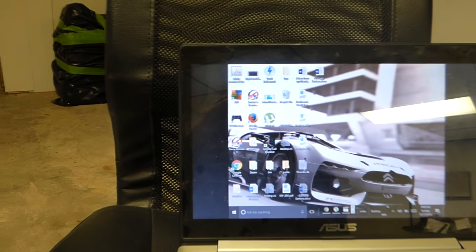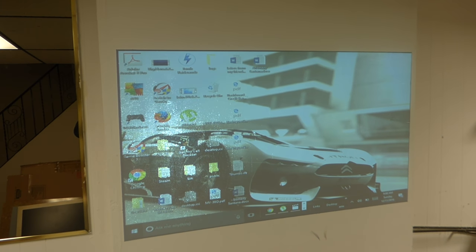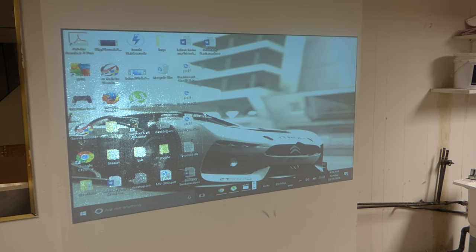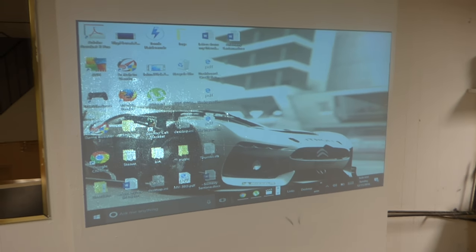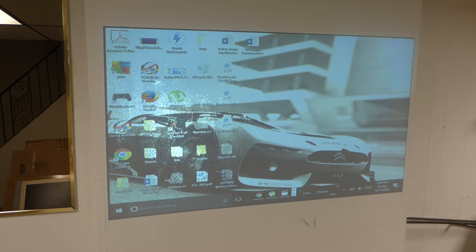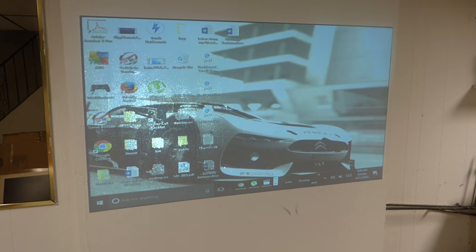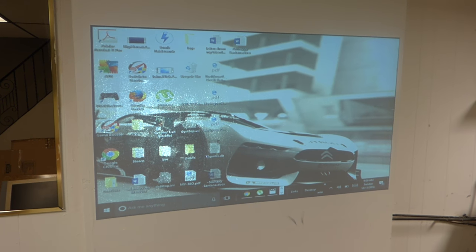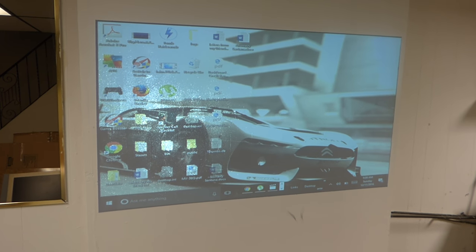And I'll show it to you in full screen mode. Now this is the full screen mode right here. This is where I was showing you how when you first hit the screen, you want to use some kind of video format to hit the screen so you can get the actual size of the screen you're going to paint. Because one of the problems people have with projectors is they'll buy the projector, figure out in their head what size the screen should be, or calculate what they think the projector might be by the size and distance, and then either they overjump the runway or underjump it. So the screen won't come out the way they thought it would. Either it'll be too big or too small, something will go wrong.